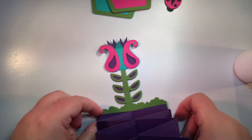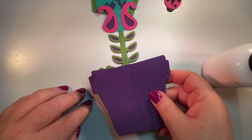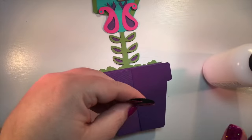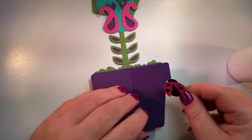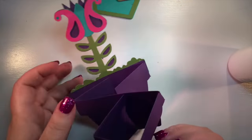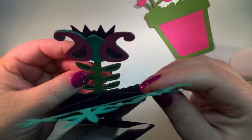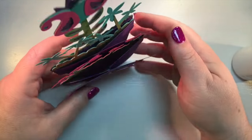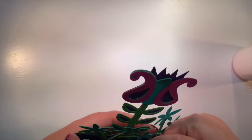Now we're going to glue this onto the back of here. So that goes like that. The ladybug goes in the front — I could put it on a pop-up, but I think I won't. Just put a little glue there and pop up that ladybug. And how cool is that? Now what about these pieces? These go inside. I'm going to stamp these in a second. So you just set these inside like that, so it can stand up like this. Isn't that fun? And then you can pull it out with a sentiment.